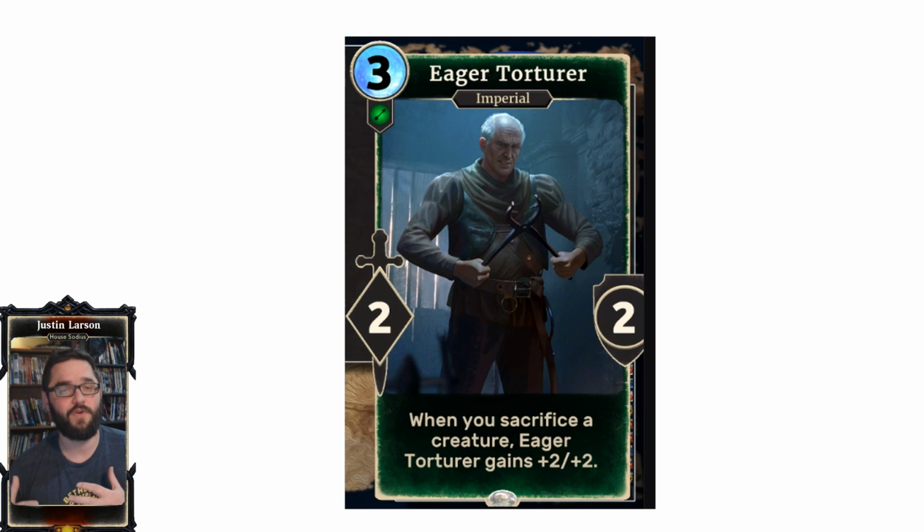Number 6 on my list is Eager Torturer. This is a 3 magicka 2/2. When you sacrifice a creature, it gets +2/+2. Well, the good news here is that when you play a creature on top of another creature in a lane, it counts as sacrificing it, because you are kind of sacrificing it. You don't have to Cruel Firebloom sacrifice to make this thing trigger.